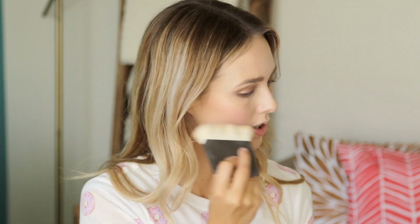I'm also going to use the blush in here. Looks like a pretty pink for summer. It was nice and rosy. I love Becca blushes because they are so pigmented that you only need a little bit, but they're also so blendable. Also, can we just talk about how large this mirror is? The greatest thing ever. It's like the perfect blush for summer. This is like the perfect palette for summer.